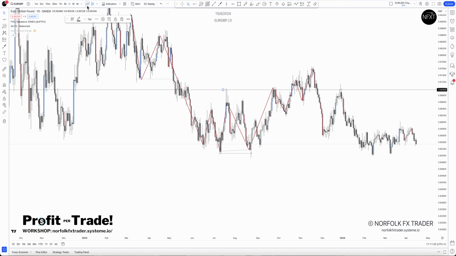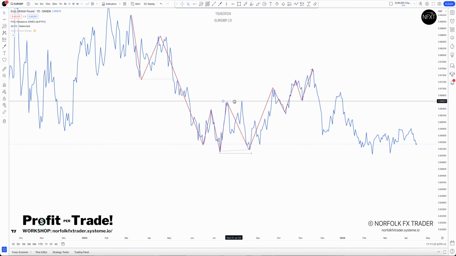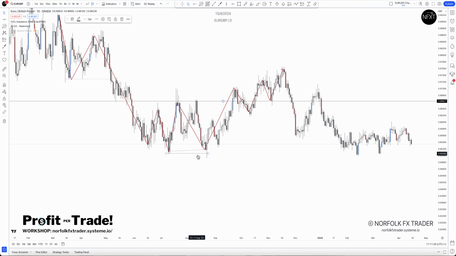Now, whether you use the line chart, again, you can use this as your target area, or you can go for price. But if we now continue with the line chart at the moment, what do we have? A nice bullish engulfing candle. Well, it's a large upper wick, but again, you can use the line chart as your stop loss or your target. We've got nearly 5-to-1 risk to reward if we're looking for a buy there. And it's very, very simple to do once you understand this concept.